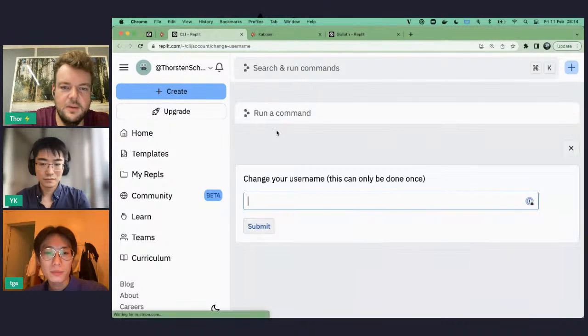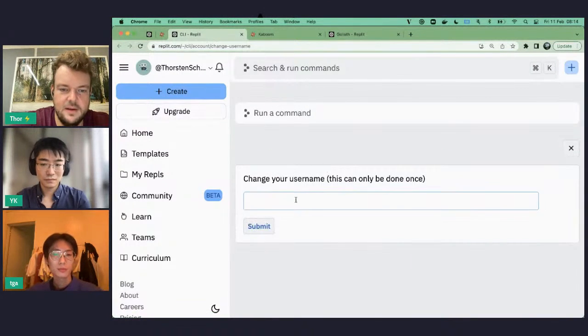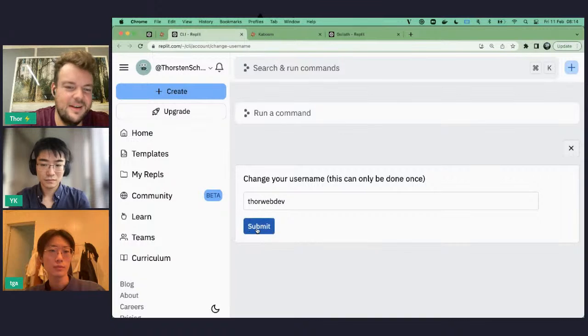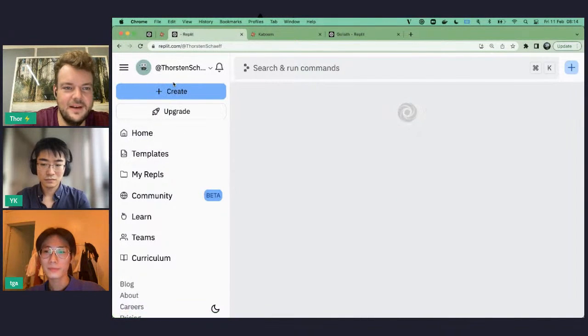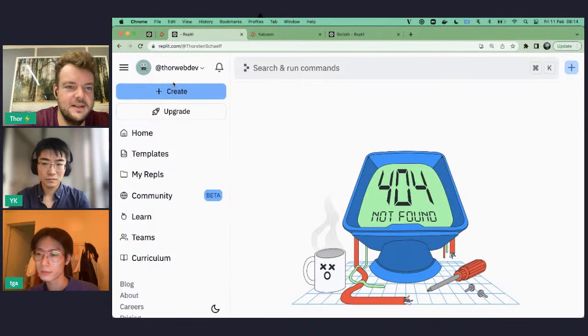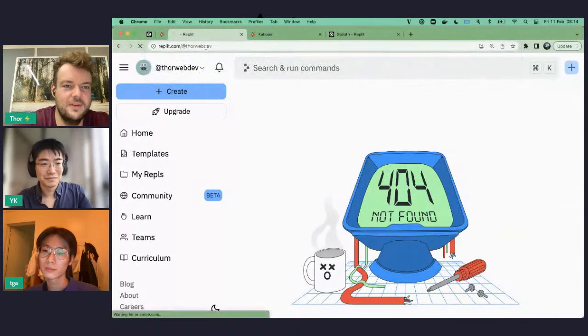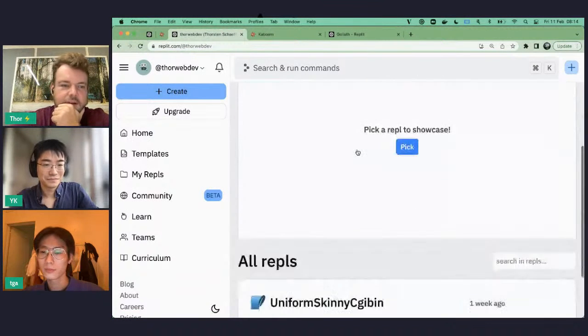Change username, click on that. Oh, I thought I actually had to download a CLI now, but I guess it's all in the browser. Okay, sweet. So my profile is now Thor WebDev. Okay, sweet, so that works.